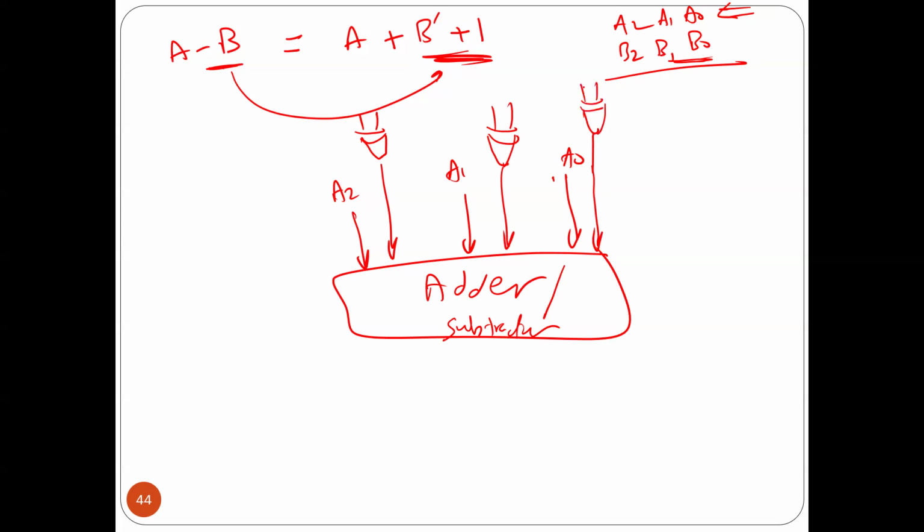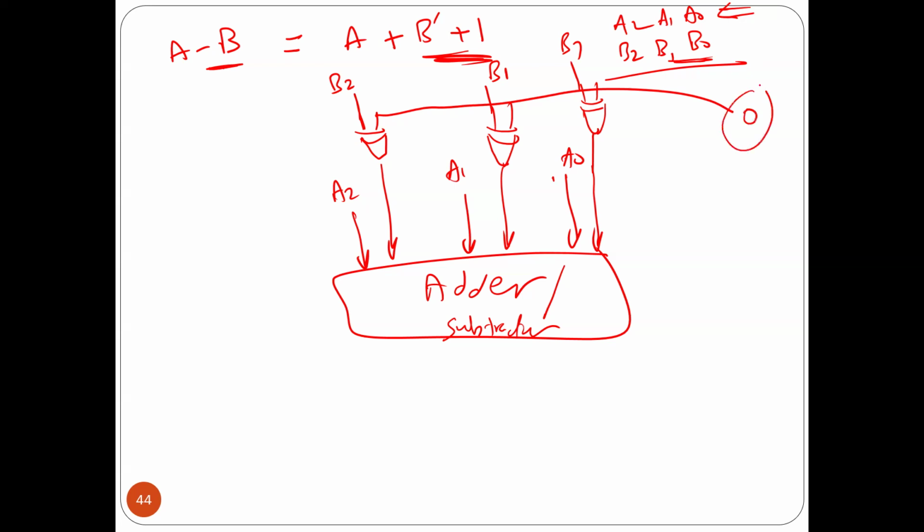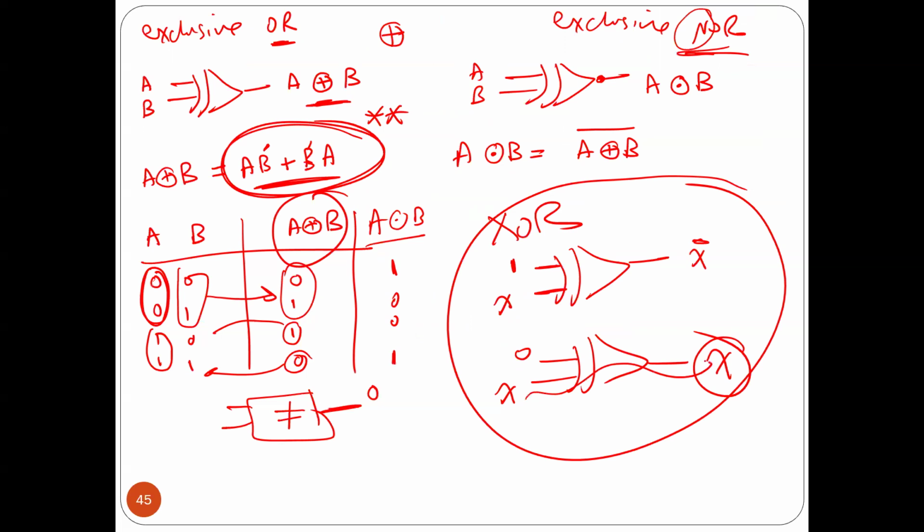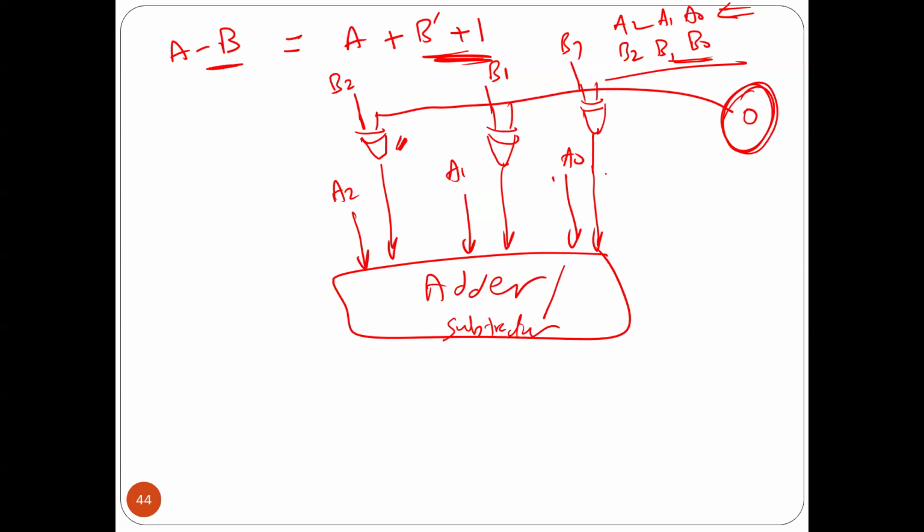So here in the exclusive OR, I'm going to connect one input to B2, B1, B0, and then I'm going to connect this other input together. And again, if you don't understand it well, that's what I'm going to explain in this course in chapter 4. Don't worry. So there's an interesting part. Because this is exclusive OR, and you know how exclusive OR works, if one input is zero, I'm going to get the same X. But if one input is one, I'm going to flip this one. Because one input is zero, what I'm going to get here is B2, B1, B0.